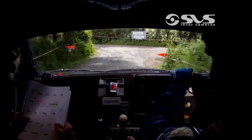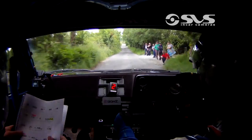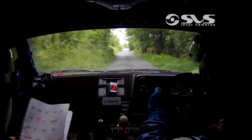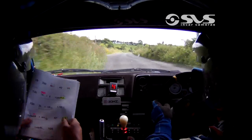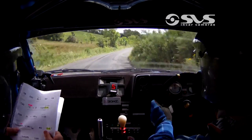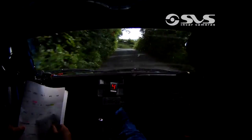Don't cut. 250. To fast 2 left up there, and to 1 right long fast. 170. Up in a tight 6 right. The tight 6 right up here now. Stay middle through the bridge.